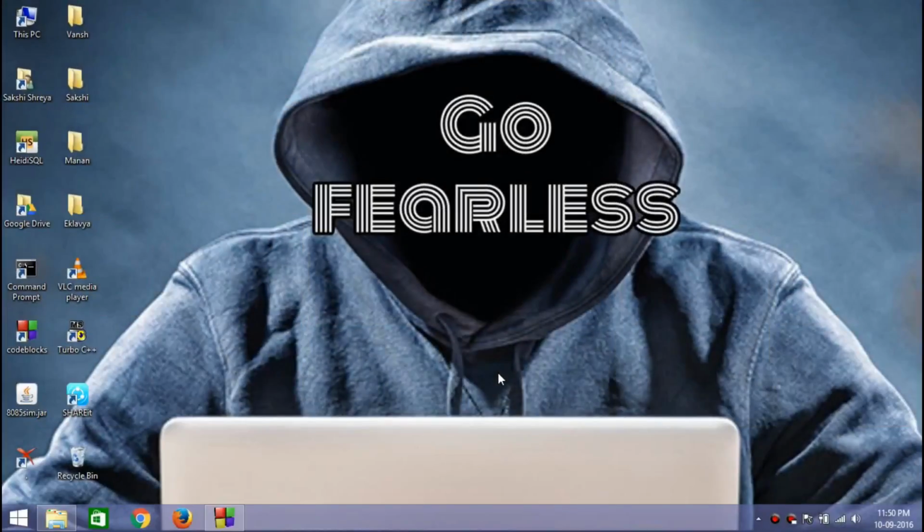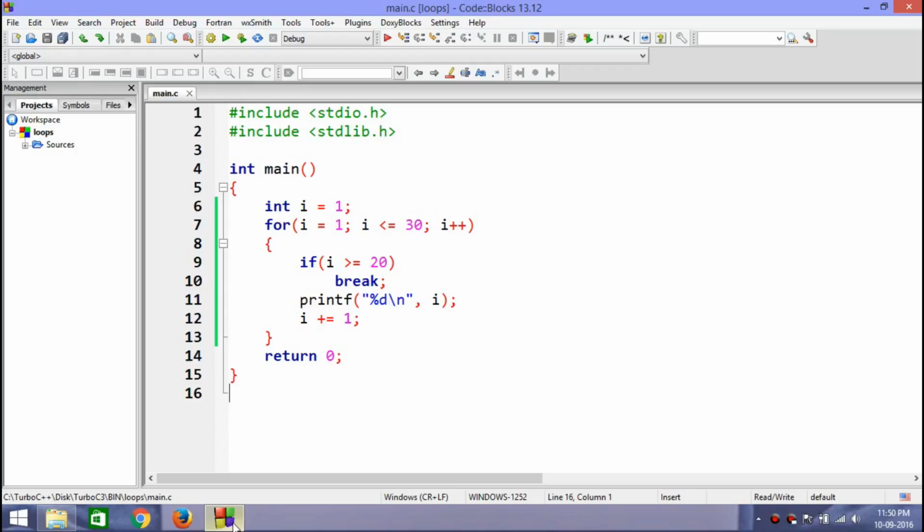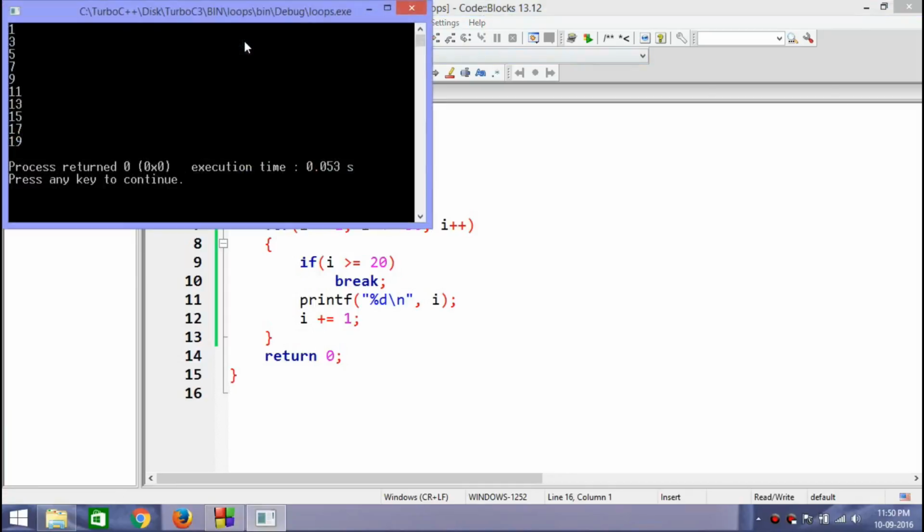Now, the most interesting part. Remember I told you that I'll tell you a trick in for loop that many people don't know, or they tend to forget this. The trick is that it's not necessary to use all the 3 statements that are written over here. Now I want you to pause the video and calculate the output first. Now let's run the program and check the output. It's printing all the odd numbers that are less than 20.